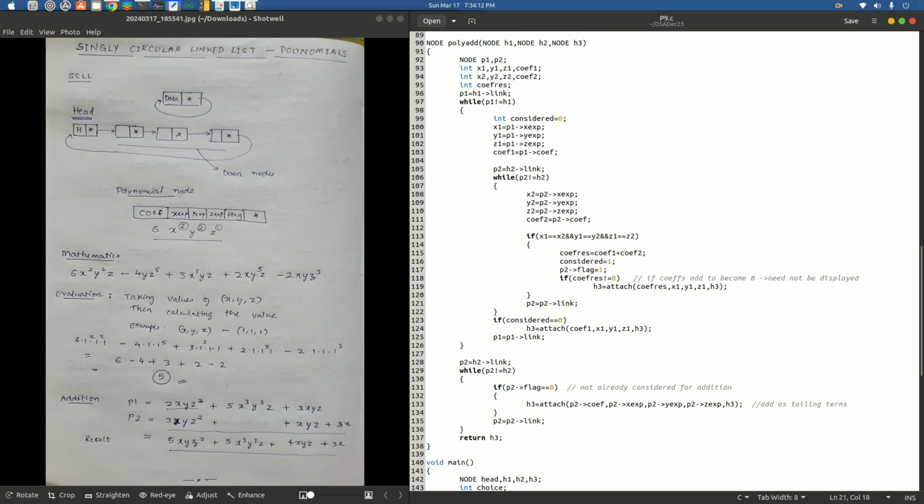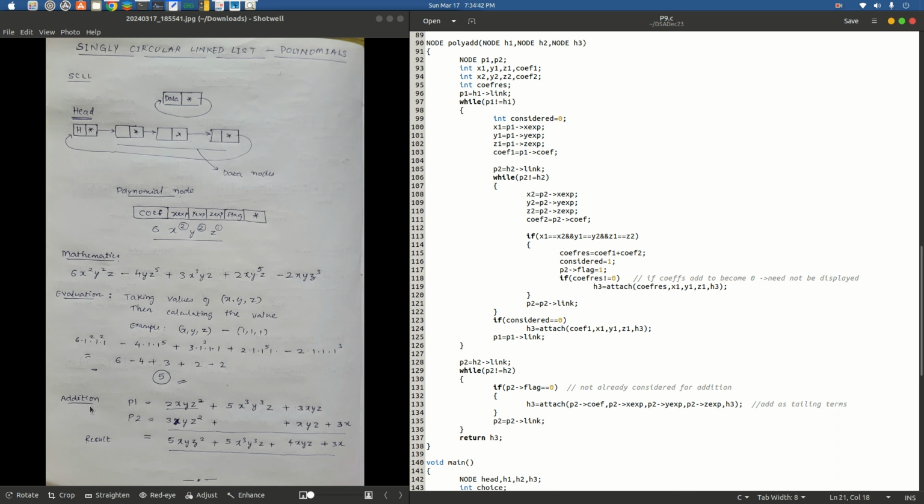Okay, we are now left with the last function, of course, other than the main function: poly add, or polynomial addition. Again, this is where it gets a little tricky. Other programs that you would find probably make it complex and difficult to understand, but if you pay close attention to how the explanation goes, understanding this is actually easy. Before we go to the code, let me explain it on paper. This is pure mathematics, no computer science or C programming here. So I hope this is easy to understand.